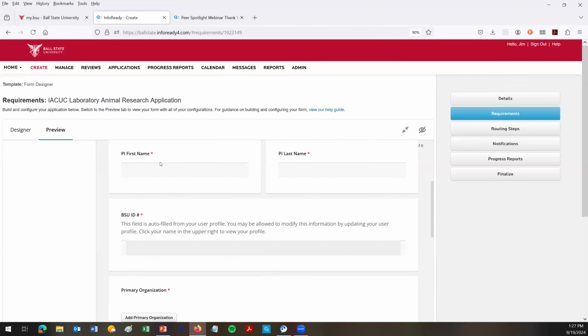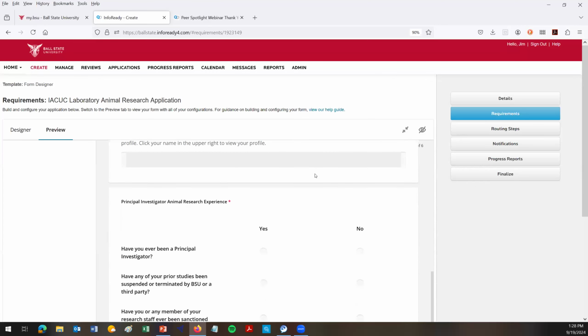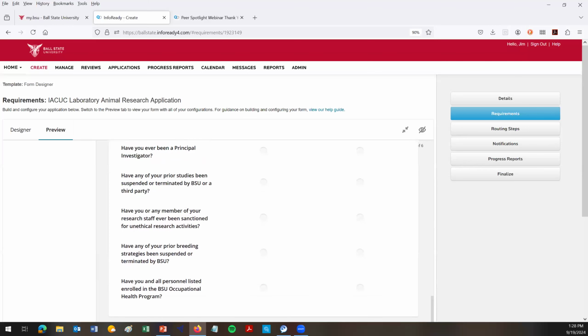So we have this, again, the first name and last name, that's automatic. That's mandatory. We can't take this away. You can change a name, but it comes off the registration of the form itself. We're working on a couple other things, but one thing I want to show you was this. I'm sorry, go back to Designer real fast.